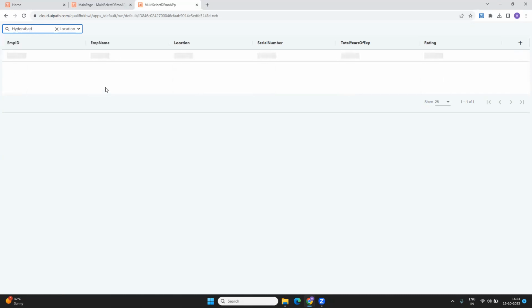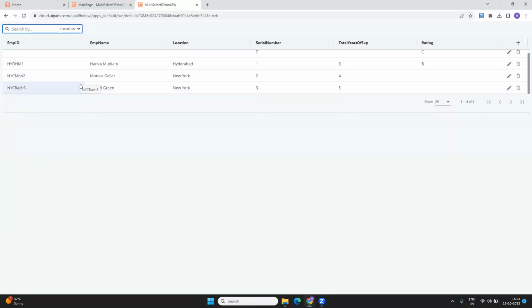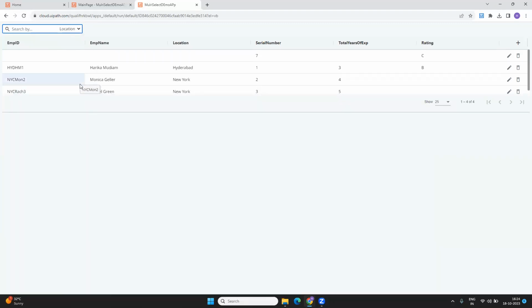Okay, so if you see here, the information has been popping up as it is by filtering it out. This is not something that I have created. The edit grid itself has this option to do the filtering out, and there's pagination, right? And there's an edit option, a delete option, and an add record option. So all these are helping us enhance the utilization of the apps, right? So this is what a user at the end would want.